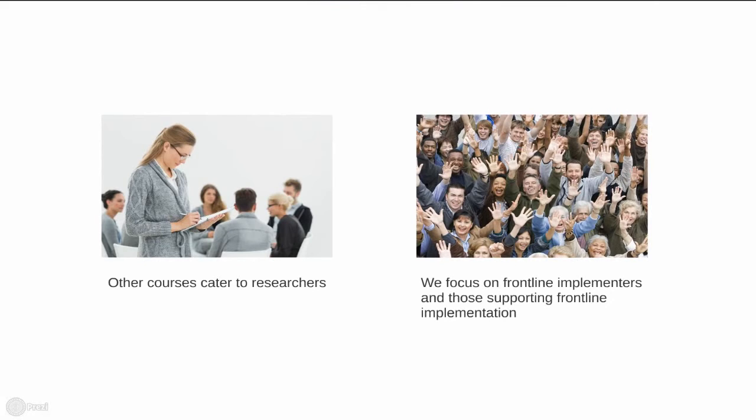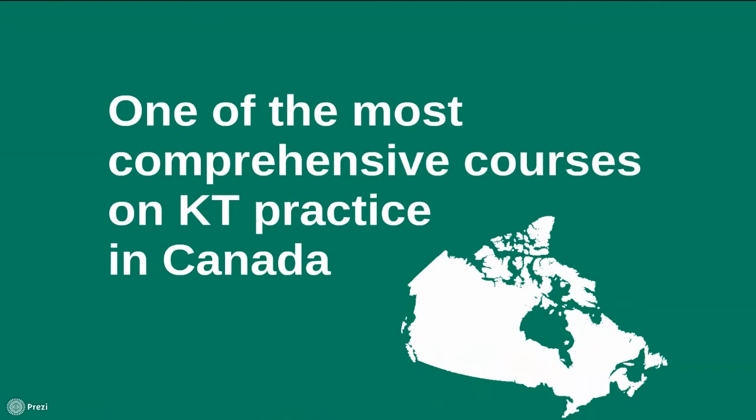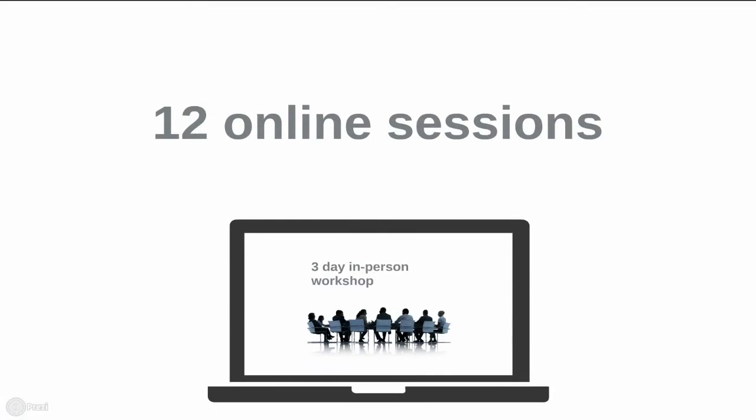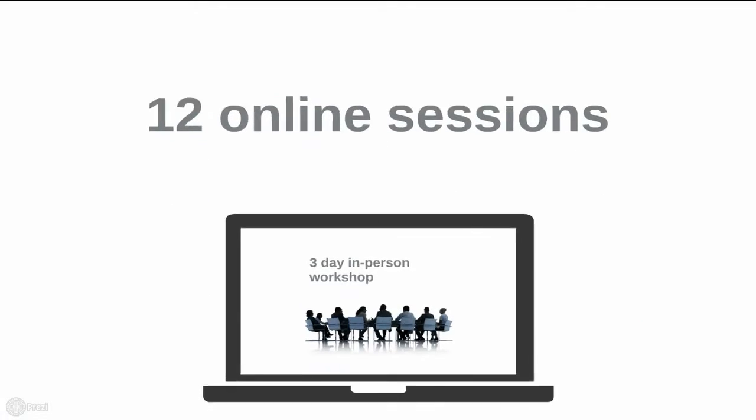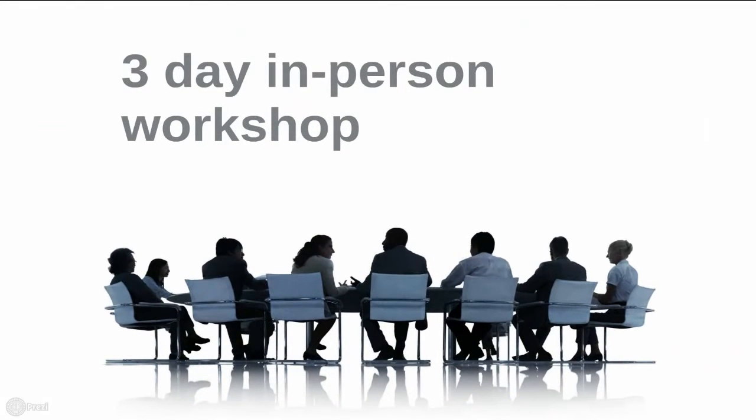What makes practicing KT different from other courses is that most courses in Canada are designed with the needs of researchers in mind. Practicing KT centers on the needs of the implementer, individuals who will be implementing at the front line or who will be supporting frontline implementation. Practicing KT is one of the most comprehensive courses available on best practices in implementation in Canada. The 4 modules are covered across 12 online sessions and a 3-day in-person workshop.